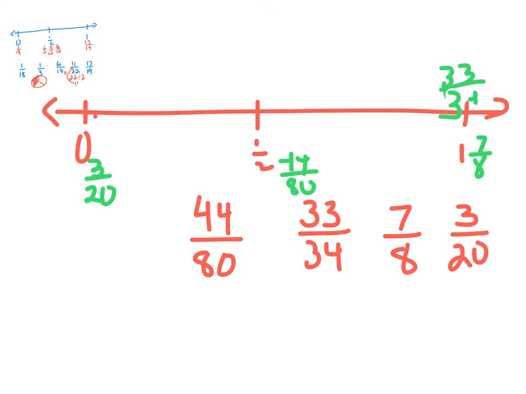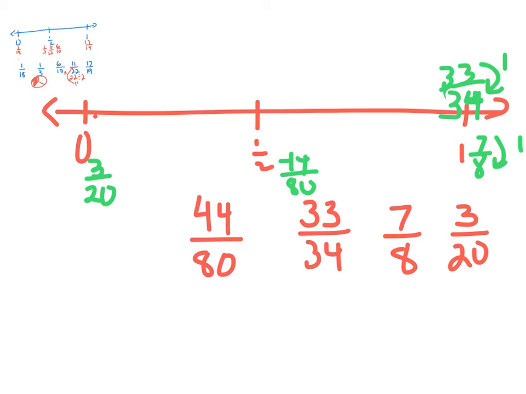One thing we can look at is how far the numerator is away from the denominator. So the difference between 33 and 34 is 1. The difference between 7 and 8 is 1. So each of them is missing 1 piece from their whole. Because, like we said before, 34ths are much smaller pieces than 8ths. That means that missing piece is going to be a much smaller piece than the one missing from 7/8. So 33/34ths is actually going to be our biggest, and 7/8 is going to be the next one.